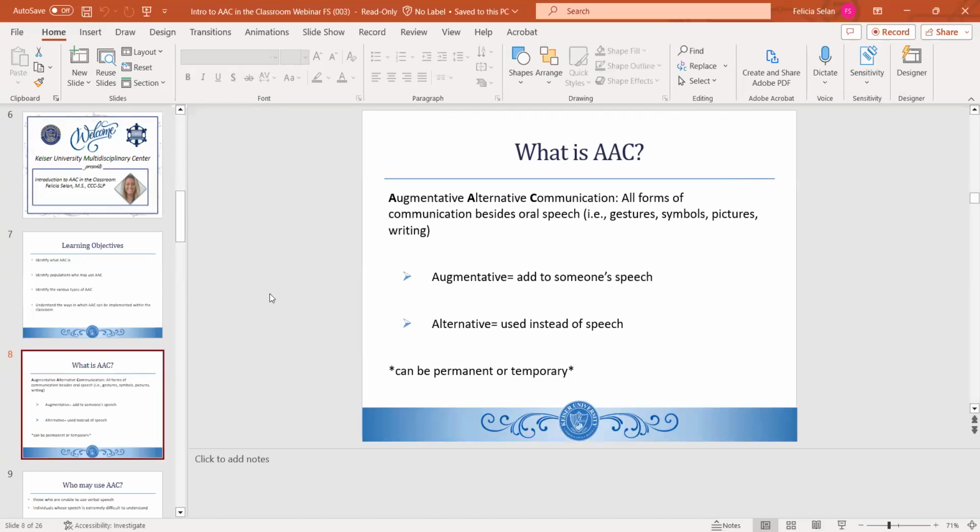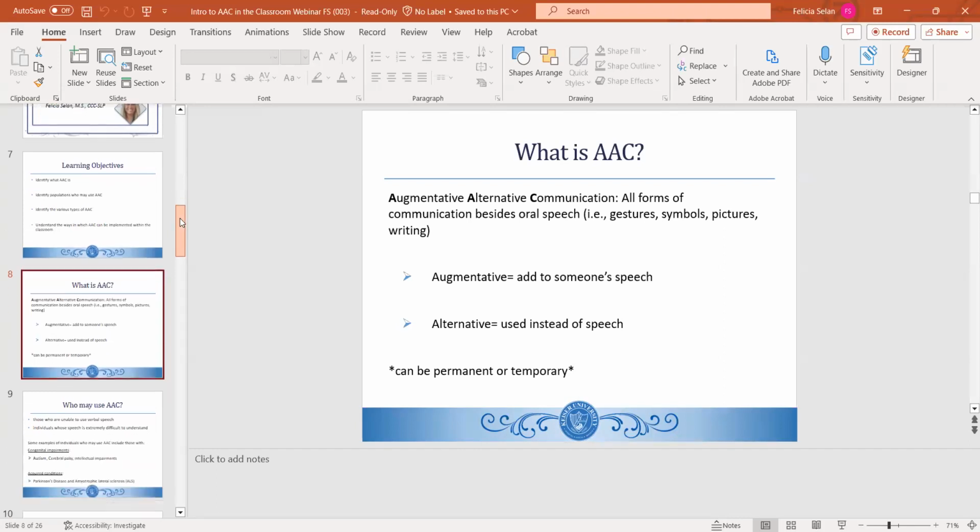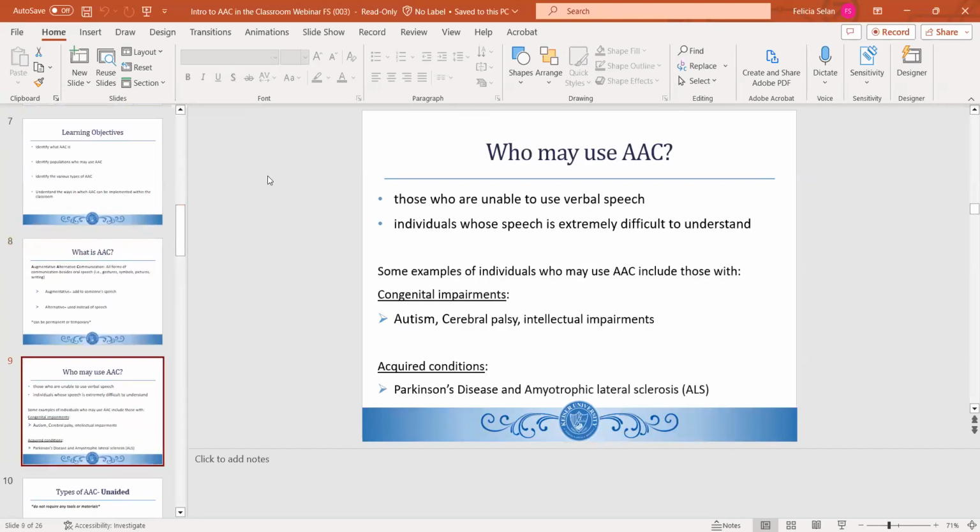When we think of AAC, someone may have a device forever, or they may use it temporarily. We'll talk a little bit more about the types of AAC devices or forms, and who may use this. So on to the next slide: who may use AAC. Those who are unable to use verbal speech.